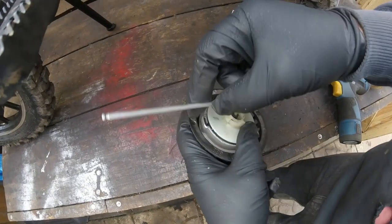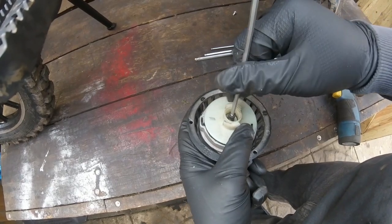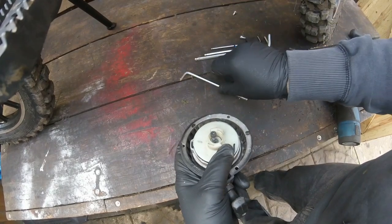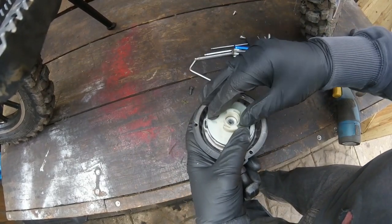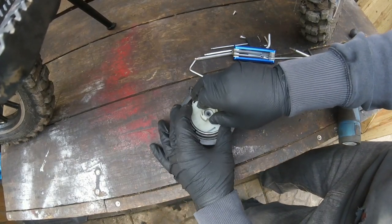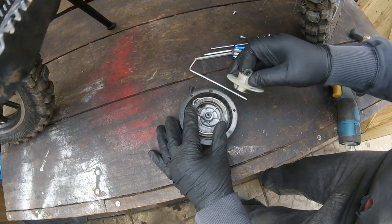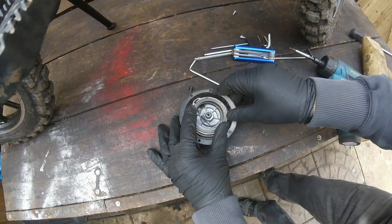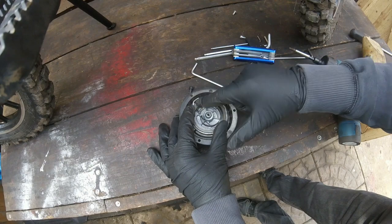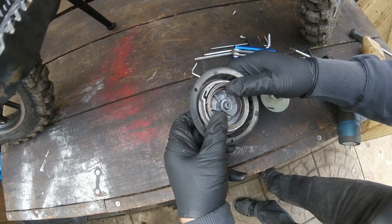Let's move these tools out of the way. Alright, I'm going to take this bolt out of here. Just hopefully this is not going to spring out on me. Nice and gently. Get that washer out. Now, I wonder if that rope there is too much in it. No, that's fine. It's got a really heavy spring on it. Heavy duty.